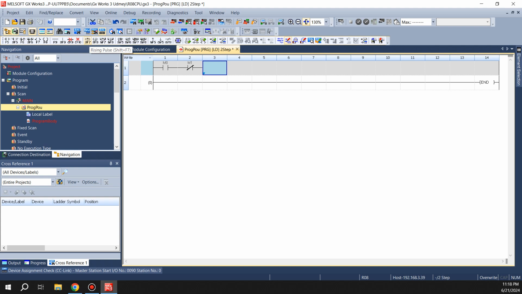Then one good thing in Mitsubishi is you don't need a separate address to do a rising pulse or falling pulse. You can also have just a rising pulse of the whole operation, so it doesn't really have to be an operand with the rising pulse. You could sum up the whole instruction and do a one shot to that. You can also do a lowering or falling pulse. So we'll go over a couple of these and I'll go online with the PLC simulator and we can see it in action.